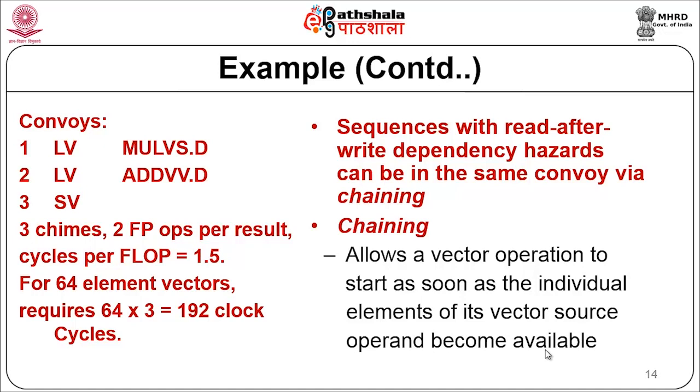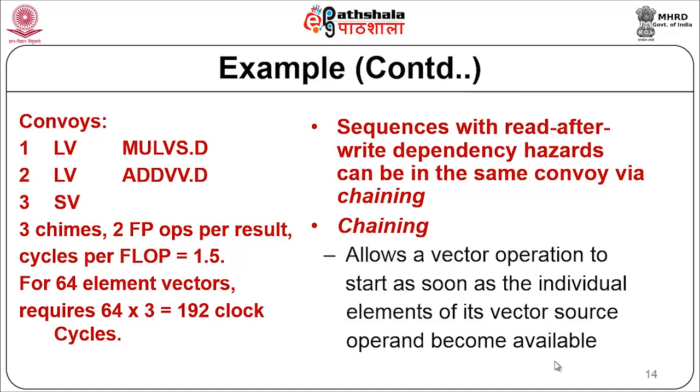So, you do not have to wait for all the operands to be loaded. When you have a load vector, you do not have to wait for all the 64 operands to be loaded. As soon as the first operand becomes available, you can pass it on to the multiply unit, so that the multiplication happens on the first element of your vector. As subsequent elements become available through chaining, they automatically move on to the dependent units. That is why we are still able to club the load vector instruction and the multiply vector instruction into one convoy. The second, load and add, is a similar concept.